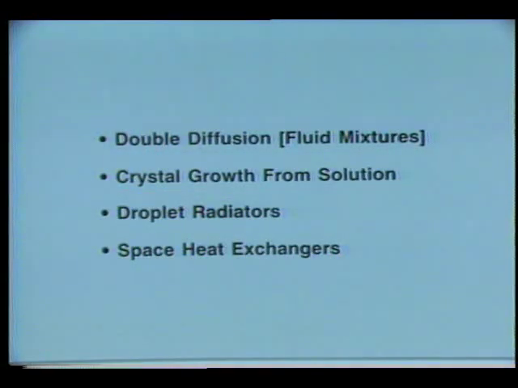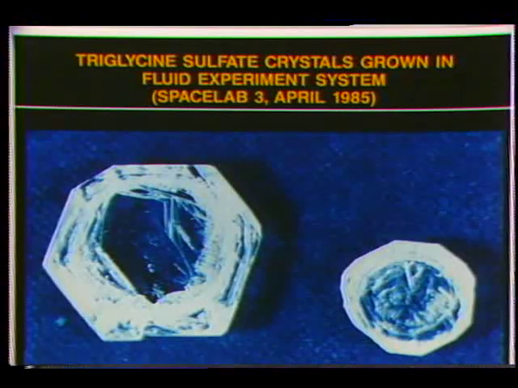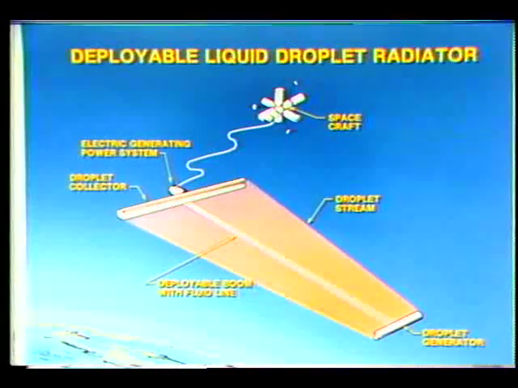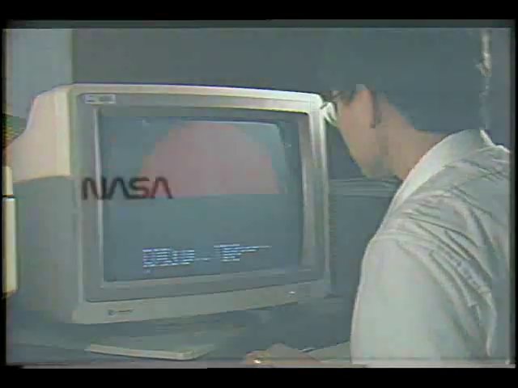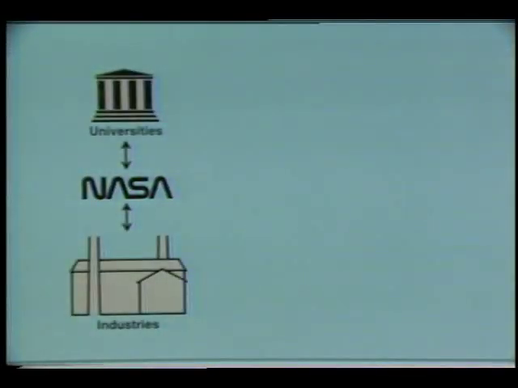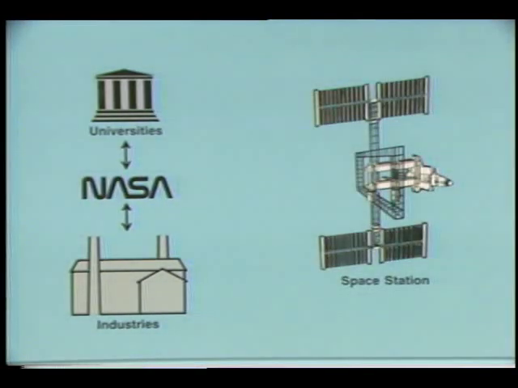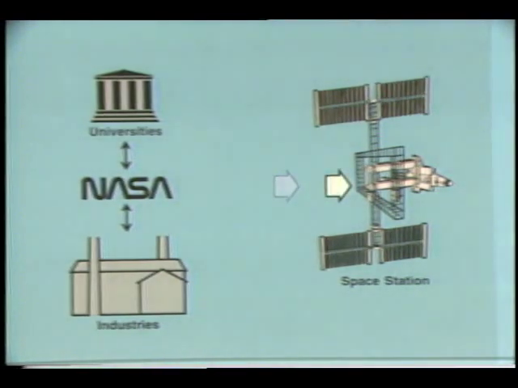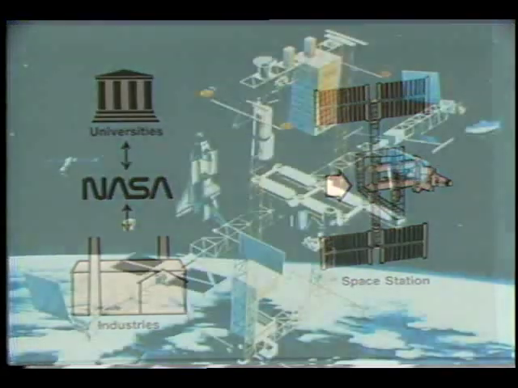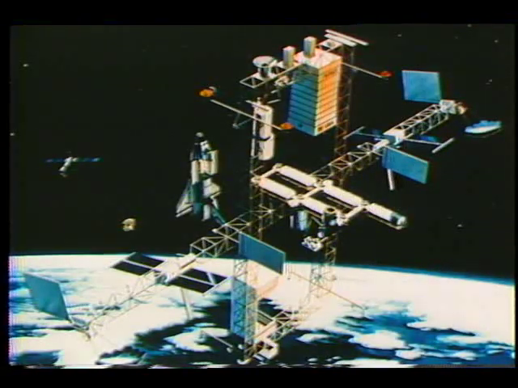In the future, the investigator will expand his studies of fluid flow to explore the effects of surface tension on double diffusion and two-phase related problems, such as crystal growth. He will also explore the potential of thermocapillary convection for the droplet radiators involved in the space station's power system. Such computational studies are laying the groundwork that will enable NASA and its partners in academia and industry to design the expensive experimental ventures in outer space of the coming decade. Together, numerical and experimental studies will be able to meet the challenge of exploiting the revolutionary capabilities the space station offers, thus helping to fulfill the space station's promise as the laboratory of the future.